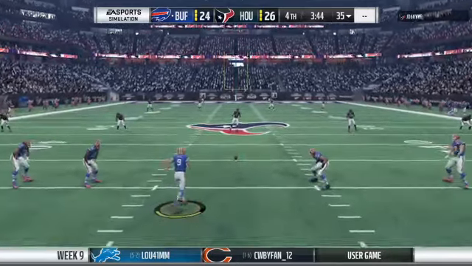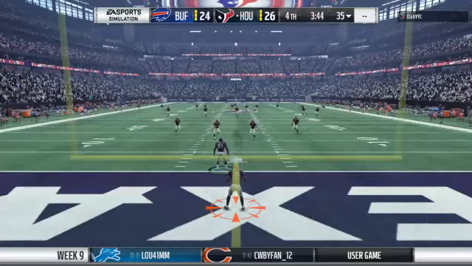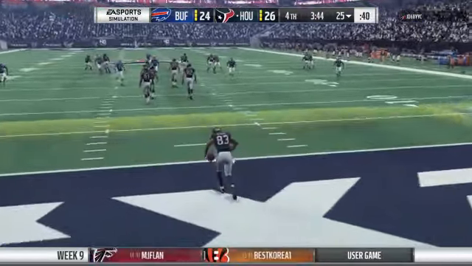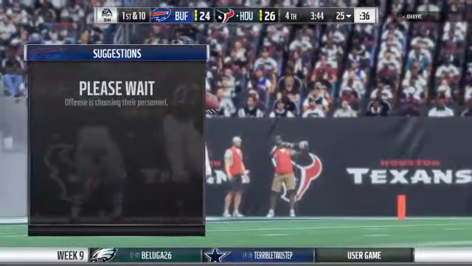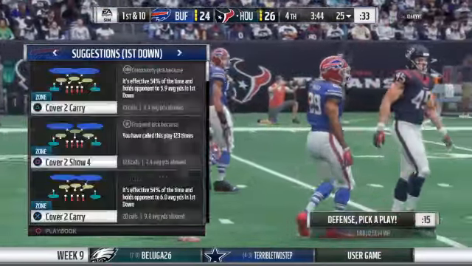Here's Myers now to kick it away. That'll be taken in the end zone, and he won't return this one. He'll go down to a knee, and they'll start at the 25. The Texans offense now, they get set to head back on the field here.